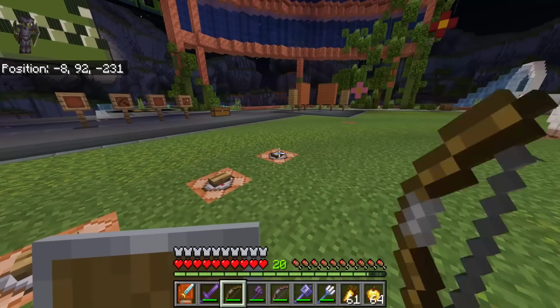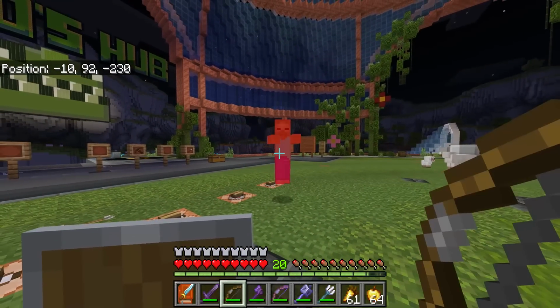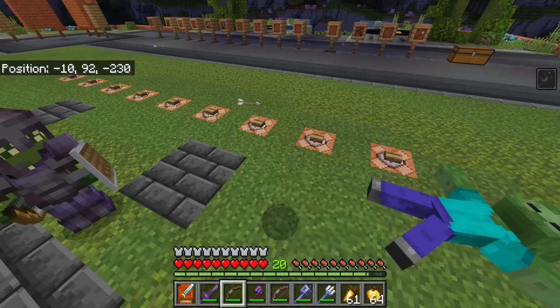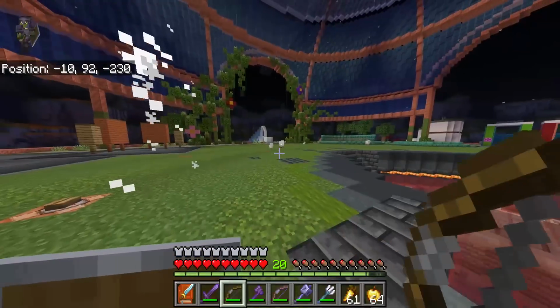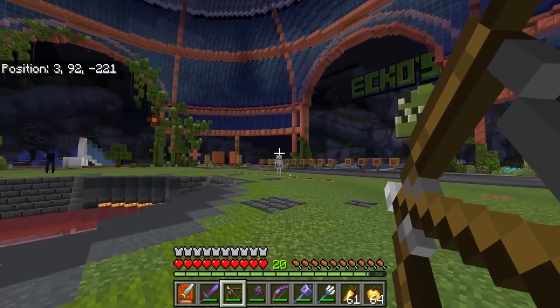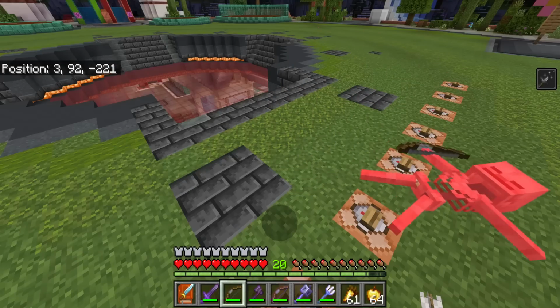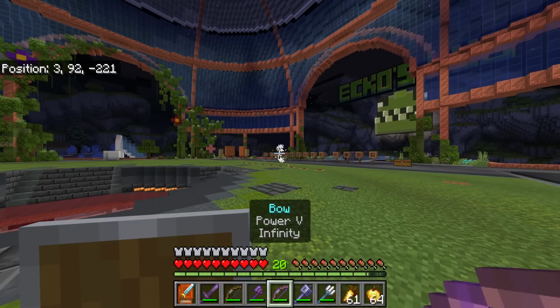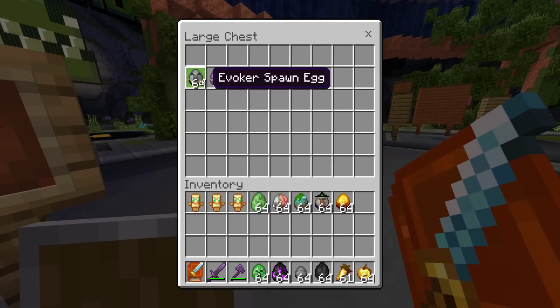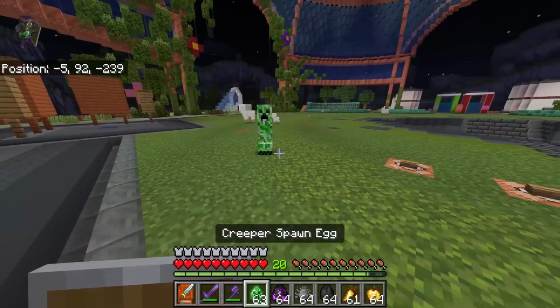I'll try on a zombie because the zombies seem to be pretty cool with their death animations. There's the slow-mo one. Yeah, so it took me a while to figure it out. You're just going to have a regular bow. I hope that's something they can 100% resolve over time, the enchanted doesn't work. So I thought we could try a whole bunch of different mobs and see if we can encounter a different experience.